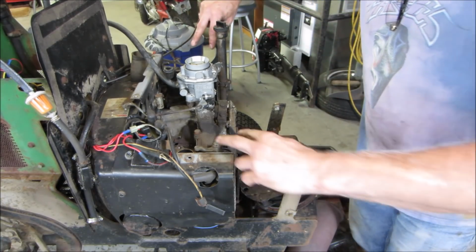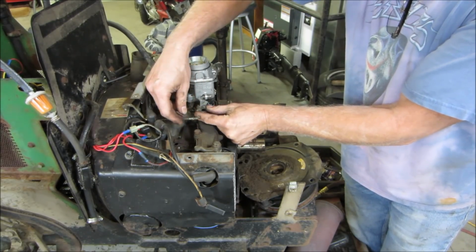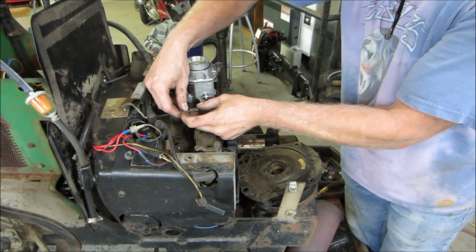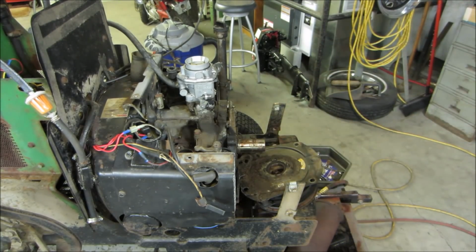And now we have the intake. We need to get rid of the throttle clip. I'm going to put that right back on the rod again. And four bolts, we should be able to get the intake off. We'll also inspect that intake. We talked about in the first video, they sometimes are suspect for intake leaks.